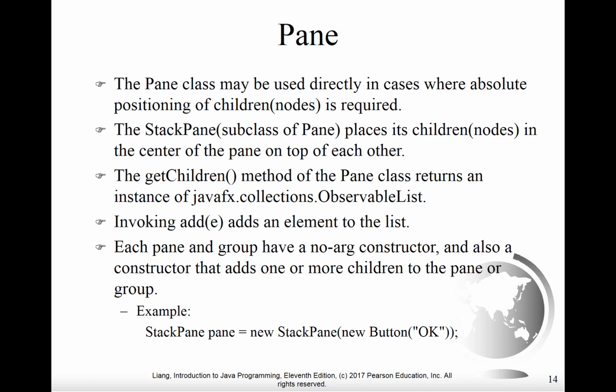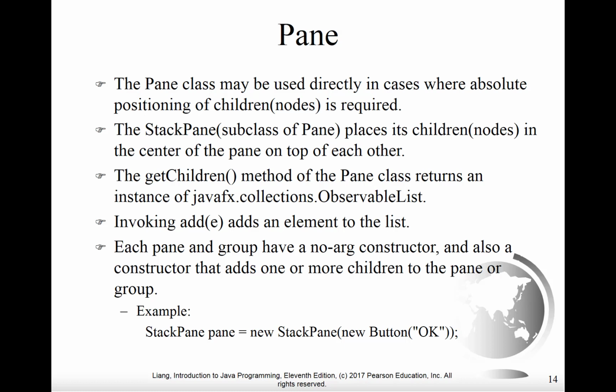In the code we just looked at, we saw there was a getChildren method that we could use with the stack pane, and we can use it in general with any pane. And when we do so, what gets returned, I described earlier as something like an array list. I use that description because it's not exactly an array list. In fact, what it really is is something called javafx.collections.ObservableList. But in many ways it does act like an array list in the sense that you can add things to it and remove things and so on. So we then saw that we could use the add method in conjunction with an observable list to add elements to that list.